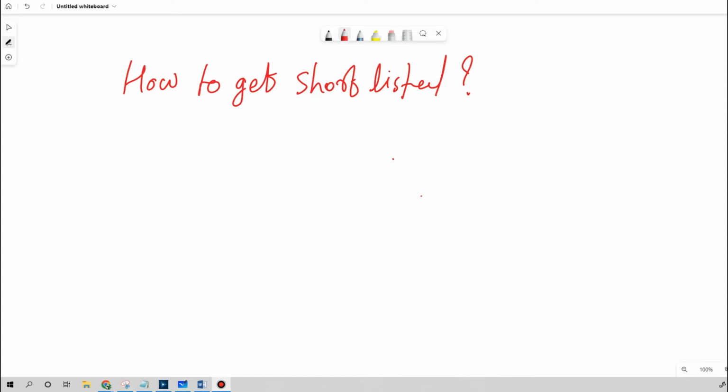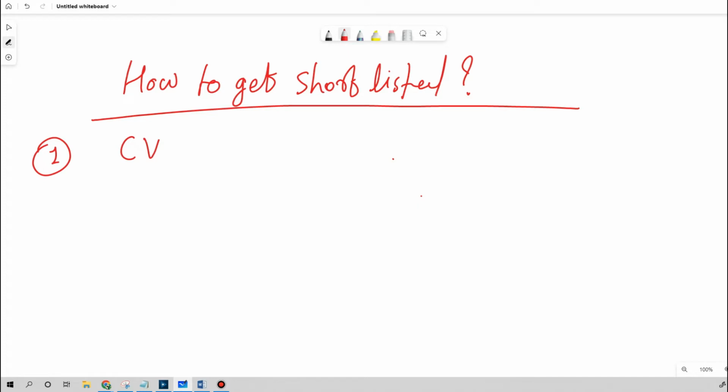Okay, so there are certain things that you need to follow before applying for any specific job, and we will discuss those steps one by one. So the very first step is your CV, and you can also call it a curriculum vitae, resume, and your cover letter.